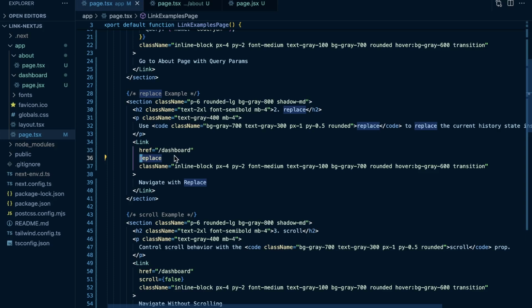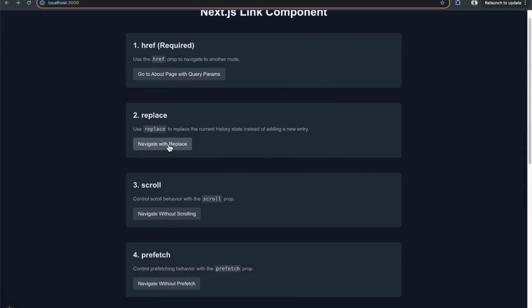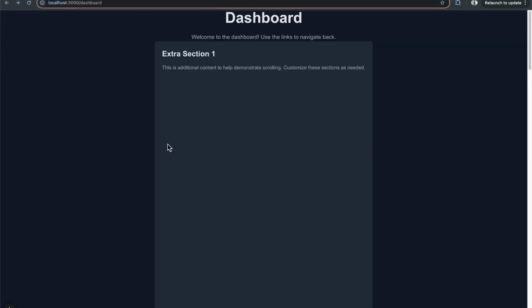If we look at the behavior of this, I think this one's easier to just see. If I click replace here, it navigates to my dashboard as we expect. But if I hit the back button, you can see that it doesn't go anywhere because it replaced the current browser history. No longer does the browser history have that I was sitting on localhost. It just has /dashboard because it replaced it. It doesn't just add it to the browser history.